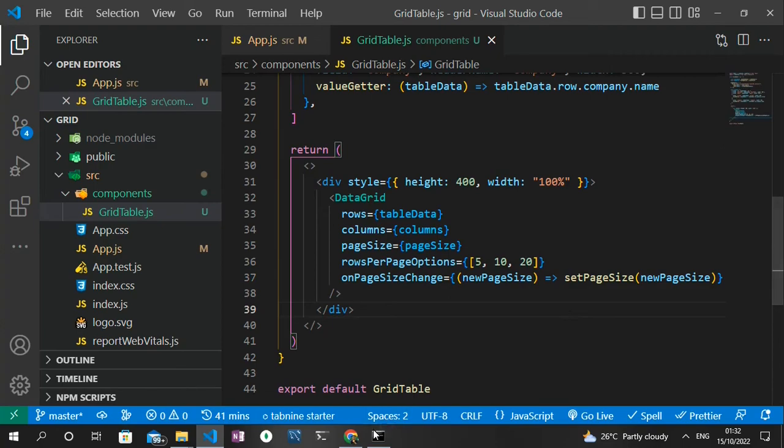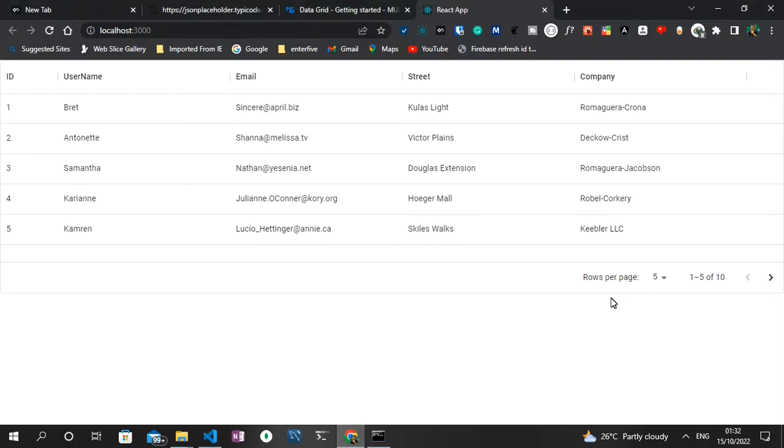So I'm going to save, and then let's see this in action. As you can see, the page size has changed from 100, which is default, to now have a default page size of 5. So if I click on 10, we're going to see we now have 10 sets of data. If I set it back to 5, it's going to be reduced to 5. So with that, the page sizing has been configured, and the last thing we need to do is to make sure our exports work properly.